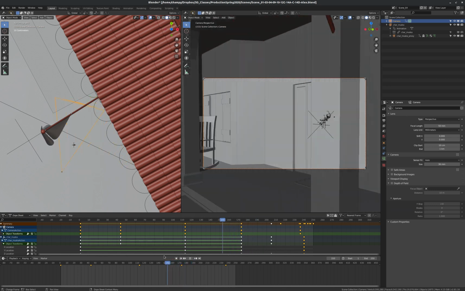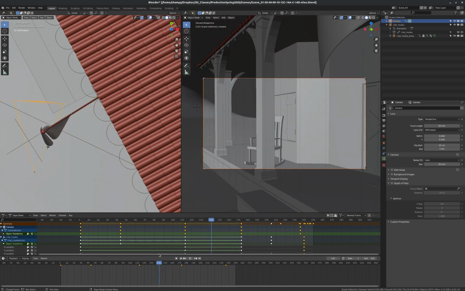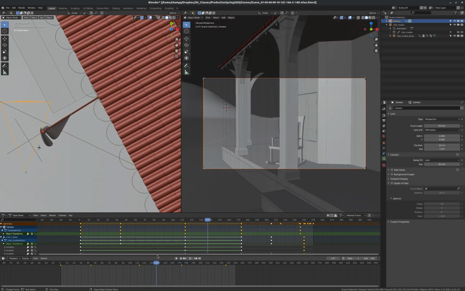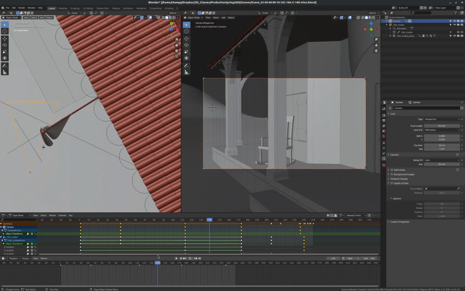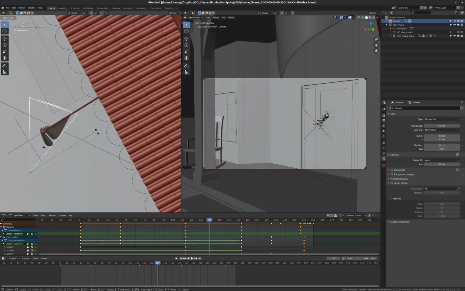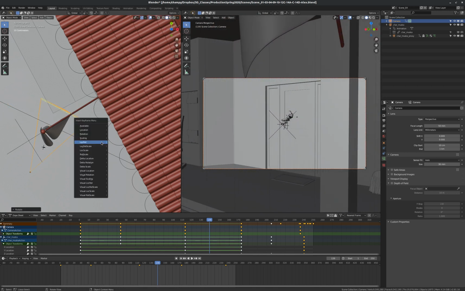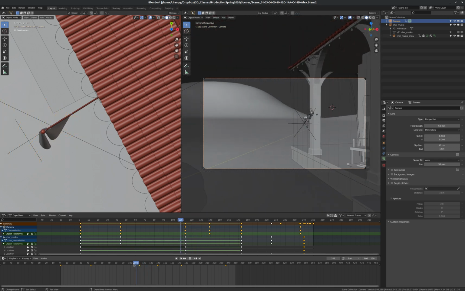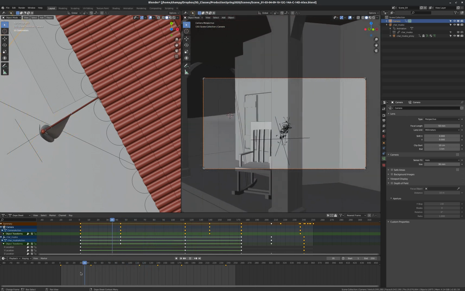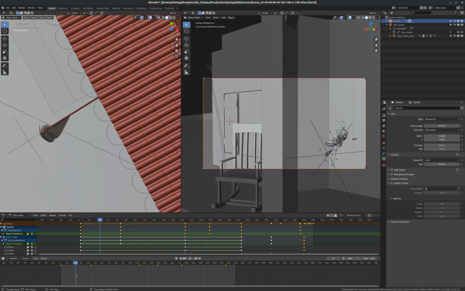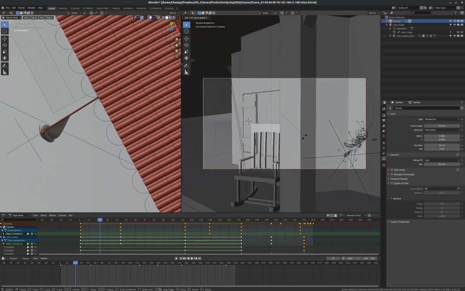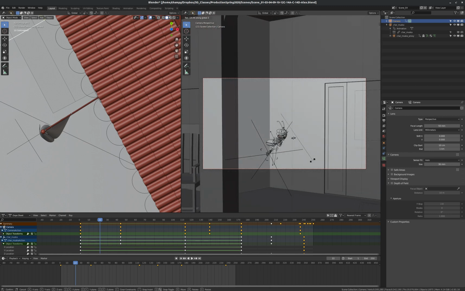Okay, and this, whoa, so our turn here was a little too sudden. So about halfway through, let's just keyframe our rotation right there. And that's not great camera work, but it'll work for kind of what we're doing. Matter of fact, let's, whoop, there we go.